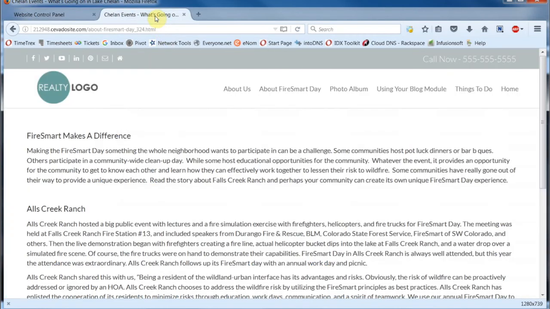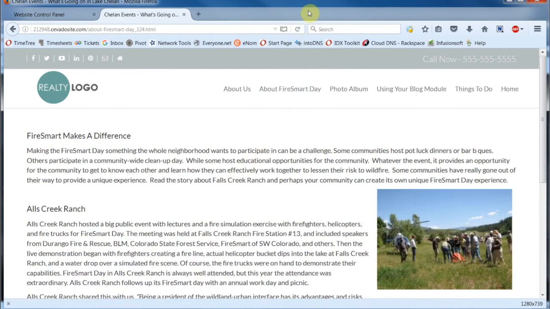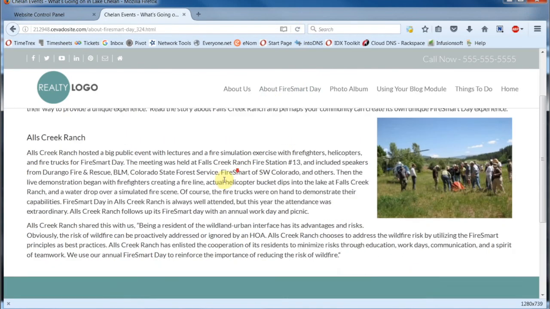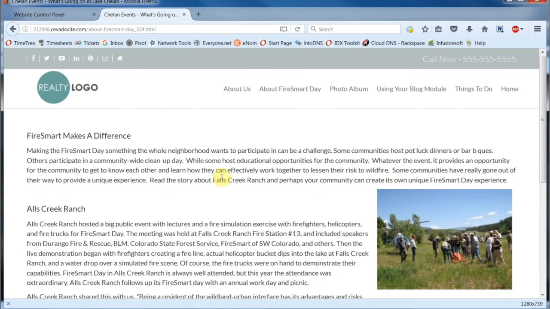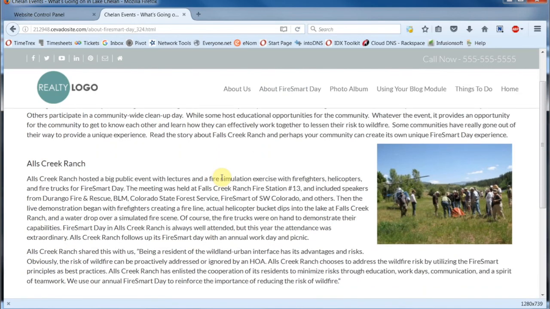I have my website open on an adjacent tab for easy access. Of course, the page here hasn't changed yet, so we'll have to go up here and click on Refresh to see the latest results. And there it is. That's a great improvement over the All Text page. So as you can see, adding the right images in the right spots can make a world of difference in the look of your website. Check out our video library for other tutorials on working with images.